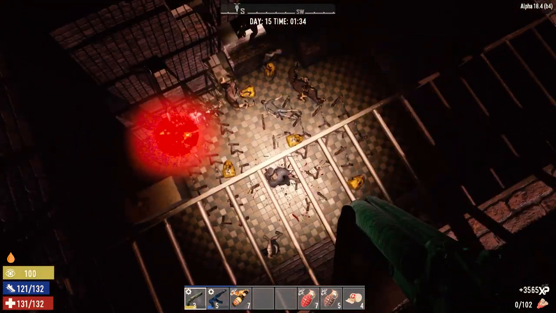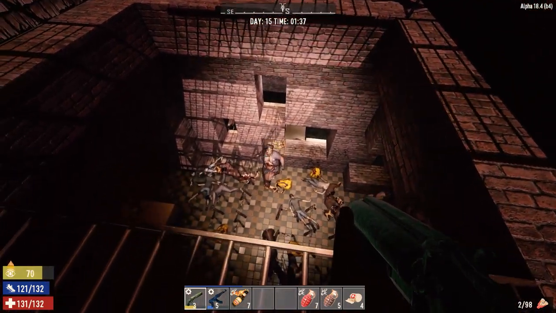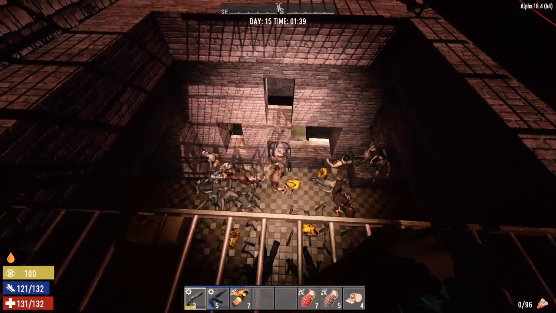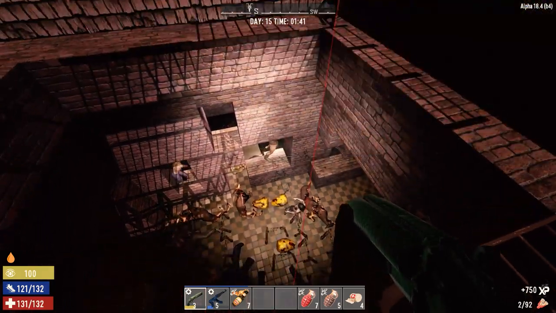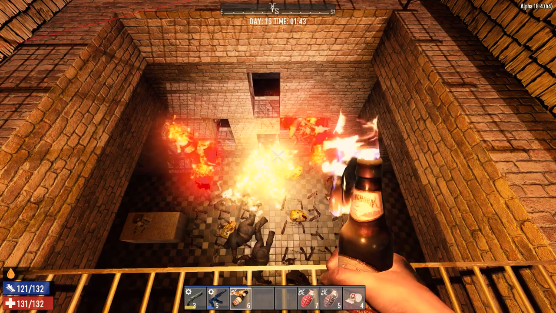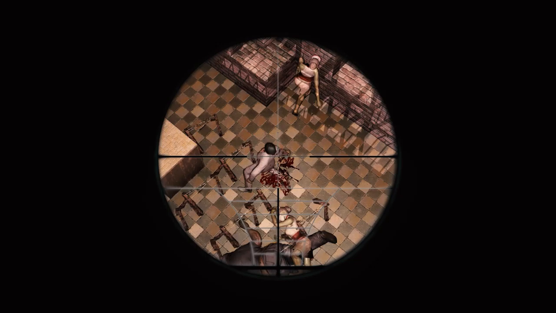You bastards, burn! Another cop. Ooh, he can see me. Here, another cop. There he is. Good thing they're going down with two shotgun blasts. How many can we get with this? Right in there. All of them. Beautiful.